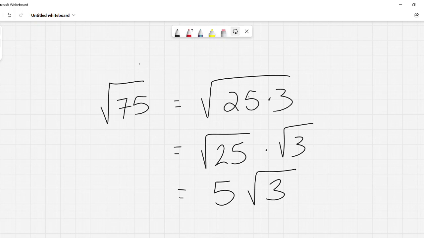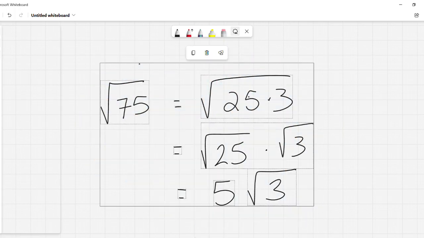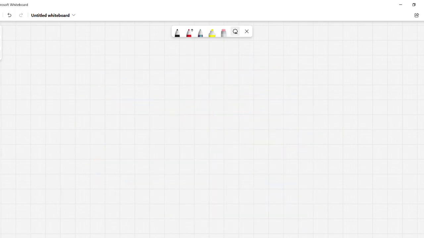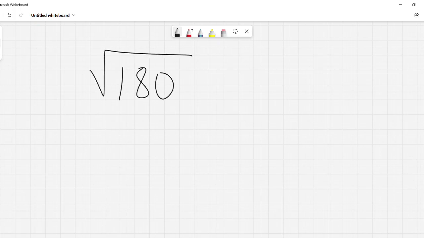The big thing with this is when you have things like this square root of 75, where you're trying to figure out what the perfect squares are. And sometimes they're going to give you things that are pretty big, like say square root of 180. Now maybe you look at that and you go, ooh, 9 times 2 is 18, and 9's a perfect square. Okay, I'm on my way. If you can do that, that's great. You may have to do a factor tree. I'm going to show you both ways.